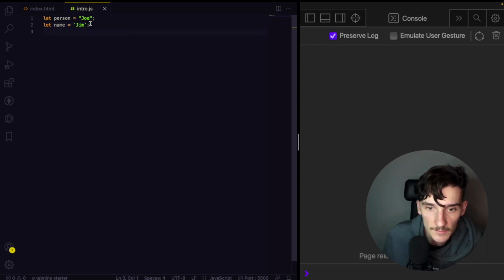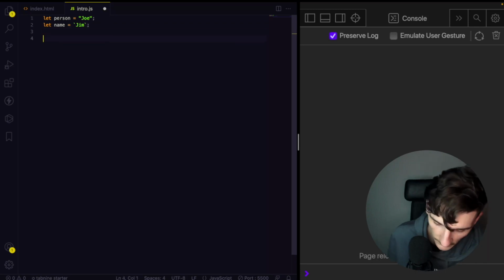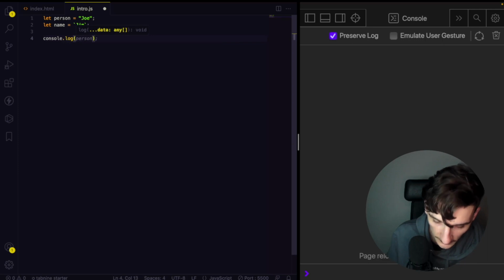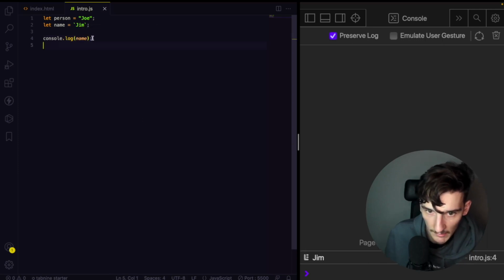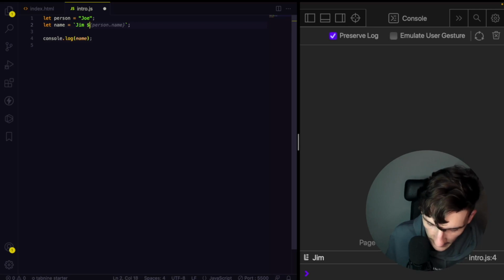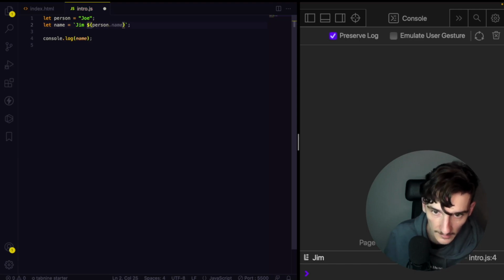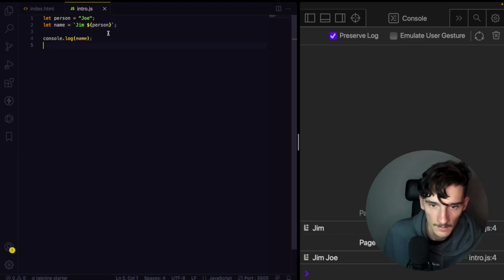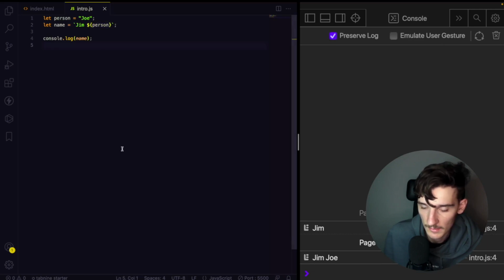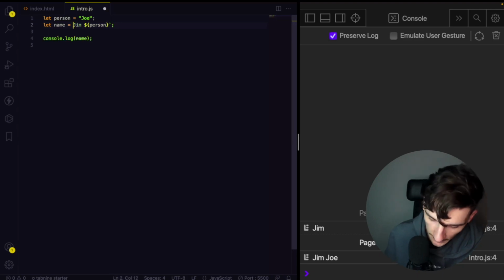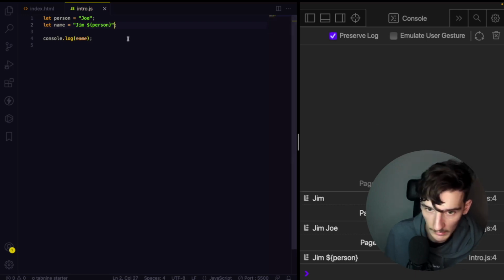And it differs from the previous one because, let me console log it. Right now I have Jim, but I can nest a different value there, and add the person, and I can print in the console the value of the variable person. So Jim Joe is just console log, but if I do it in normal quotation, it will not work.